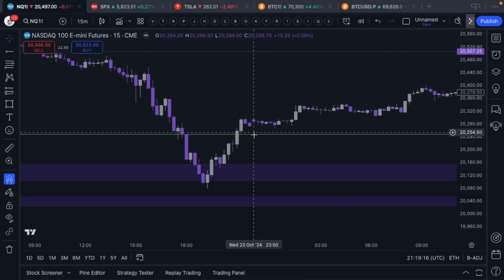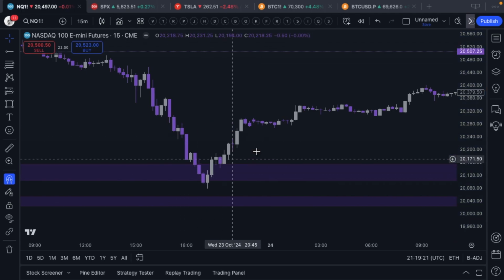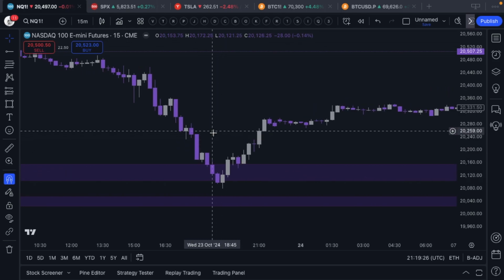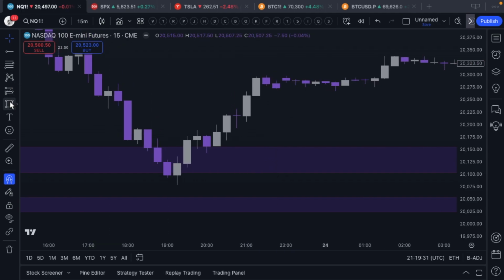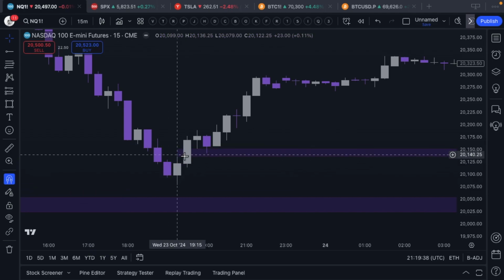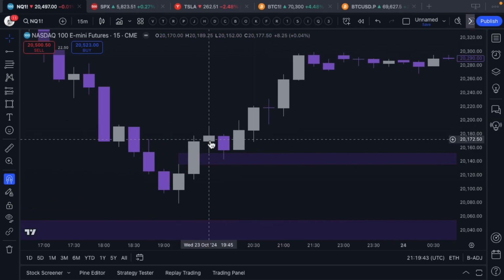Let me get rid of this and this. So this is our 0.5 marker here. So we know that we're in a discounted zone here. Price hits and pushes away, and then miraculously it leaves a fair value gap here inside the fair value gap, but now on a lower time frame. So here's your 5-minute fair value gap, and it is a very nice fair value gap with a nice little retracement back in, and the price doesn't move away too quickly. So it's not like a breakaway looking gap.